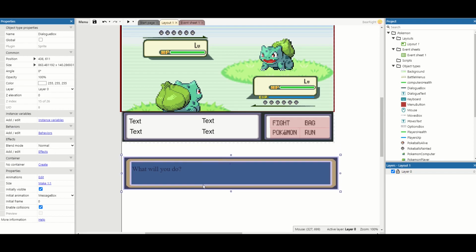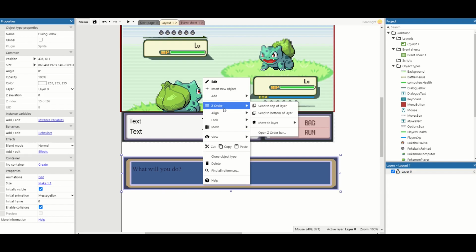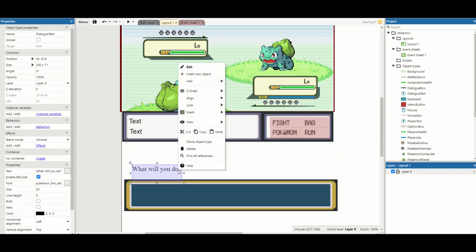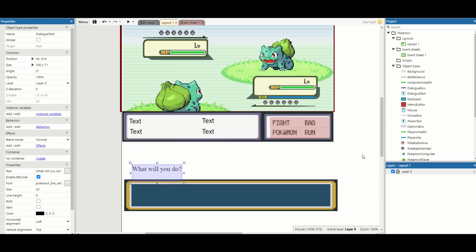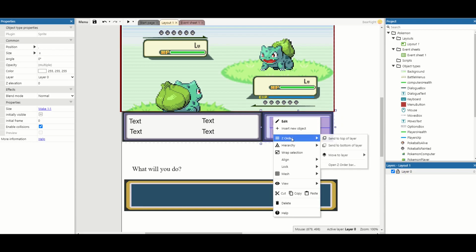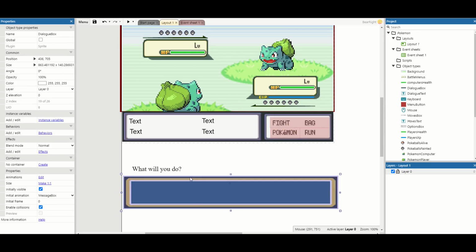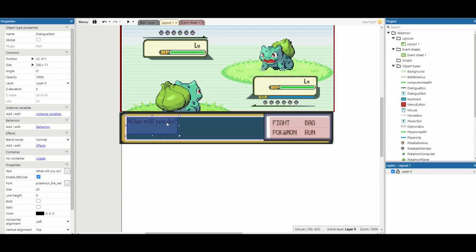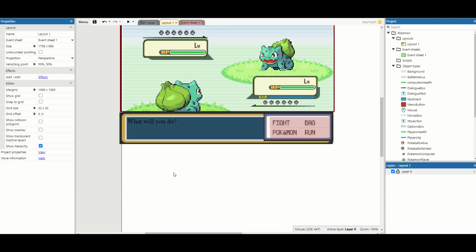So the first thing that we're going to do is right click on this text box here and send this to the top layer. We're then going to take this text and send this to the top layer. And then finally we're going to highlight all of this and now send this to the top layer. If we've done this right, it means that we can now put everything back to the way it was and it's all in the right order. Probably the worst bit of today's video.